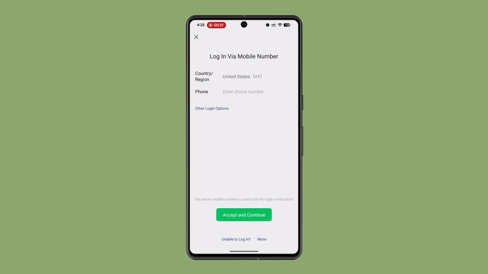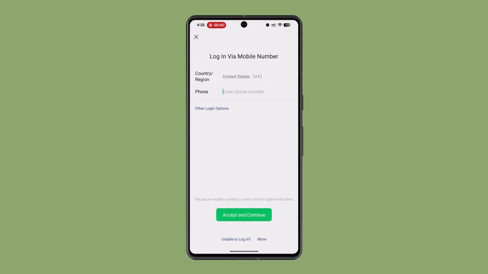So what you want to do, first things first, is check your mobile number and region. Ensure that the correct country region is selected in the app. You then want to double check that the mobile number you've entered is correct and does not include the country code in the input field itself as well.